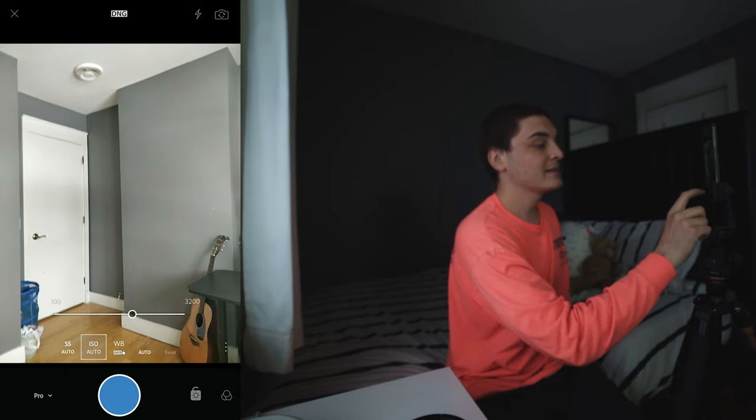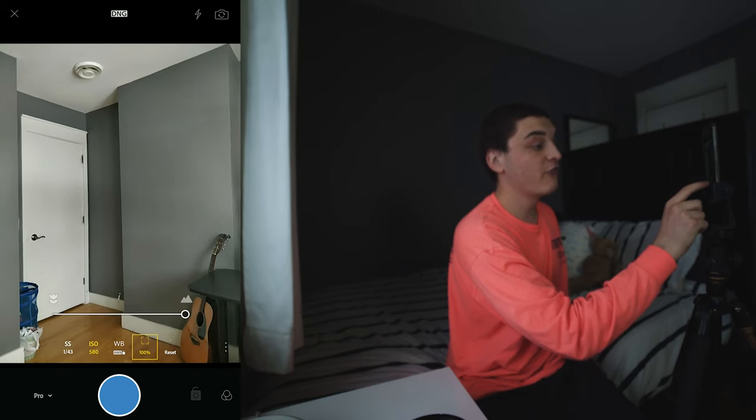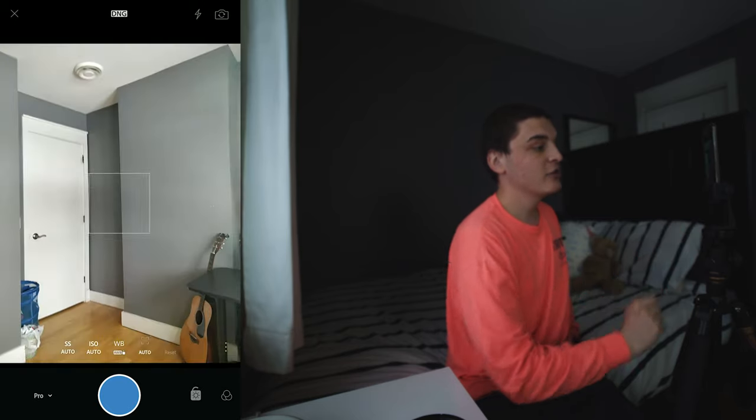So again, white balance, ISO you can play with, and even exposure compensation, focus, shutter speed, and you can also just reset it. I know some people who have phones that they don't actually have a Pro mode on the phone, but if they use Lightroom Mobile, they're able to get Pro mode.